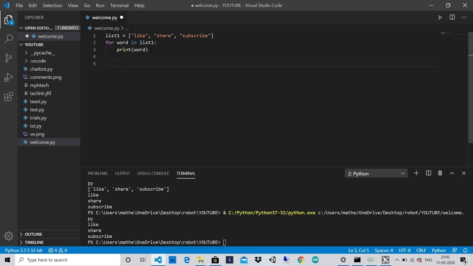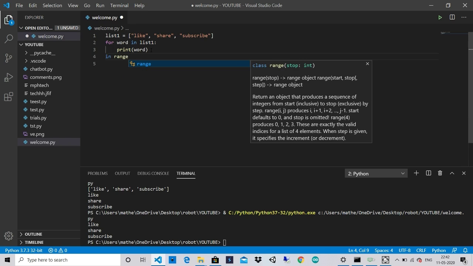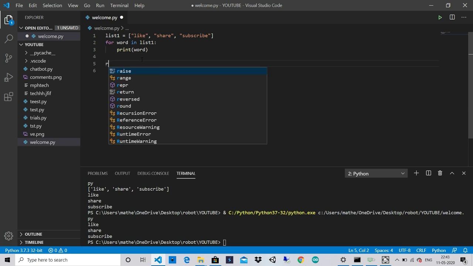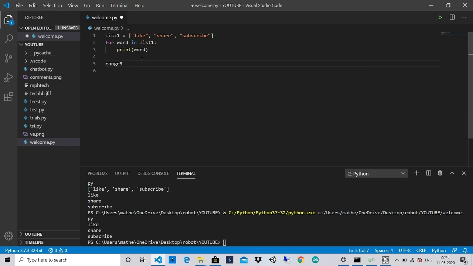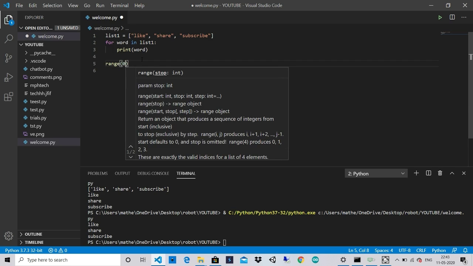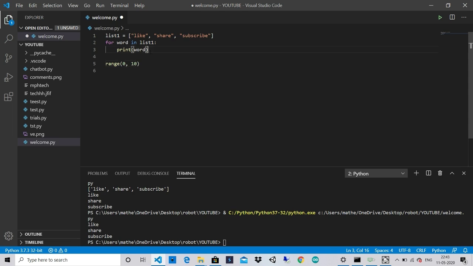So now let's write one more for command, and in this for command we'll use the in range function. This is a class, range, and it's actually very popular. What range does is print everything from the first digit to the second digit.